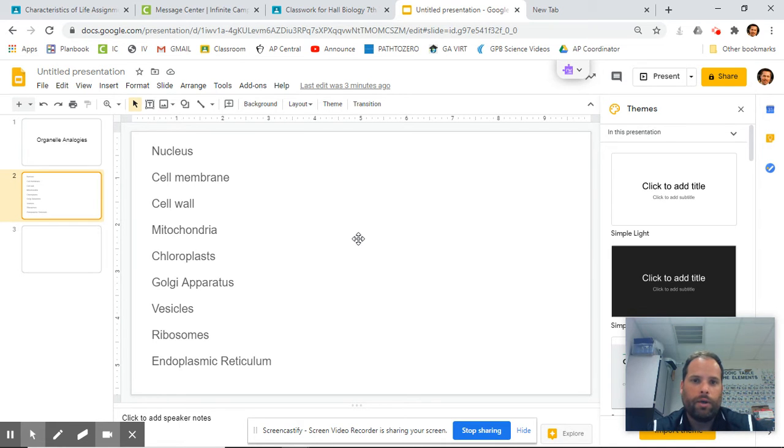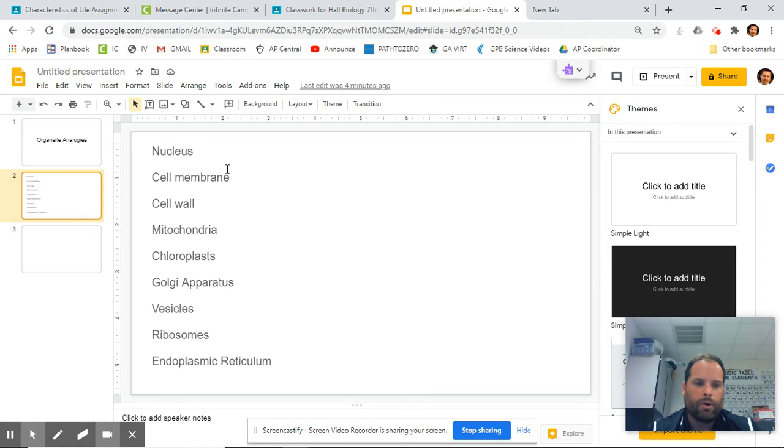So, for example, a camel carries extra water. So a camel carrying the extra water is sort of like us having a water bottle. We have that water available to us when we need it. And that's what we're going to be doing here. We're going to be saying this organelle is like a real life thing and try to make that connection. It forces you to really think kind of outside the box and try to come up with an explanation of what's actually going on with that organelle.